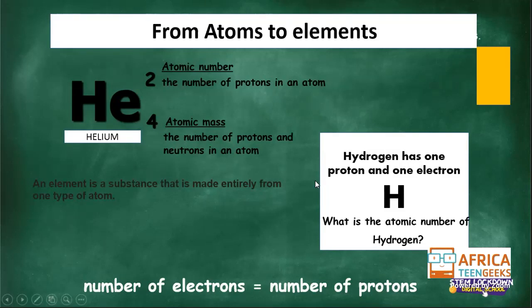Now, a hydrogen atom, as we saw in the previous slide, has 1 proton and 1 electron. Now, who can guess what the atomic number would be? You can either raise your hand or type it in the chat. What would be the atomic number? We did do it in the previous slide. It was written here on the top. Does anybody want to try? Yes, what's the atomic number of the hydrogen atom, a hydrogen element?